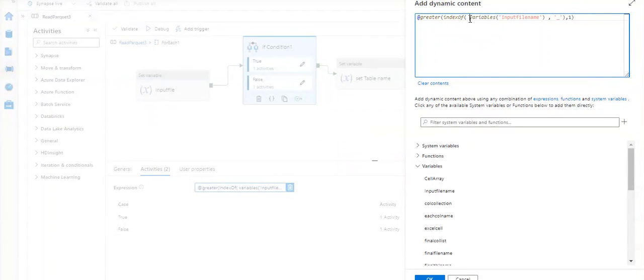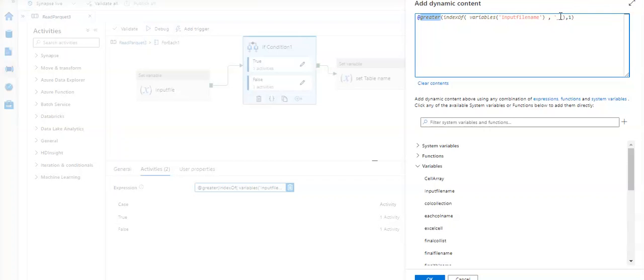So in this variable, whatever the for each loop or x variable or iteration variable is, if that particular variable contains underscore, that's why greater than 1. If the index of is 0, it means it doesn't contain underscore.